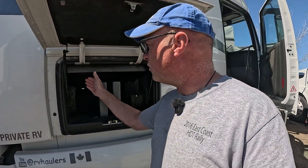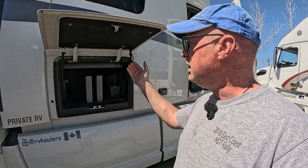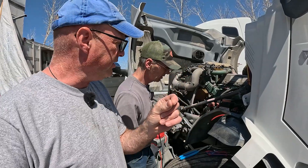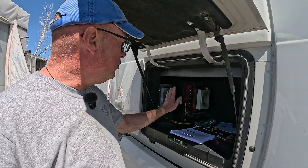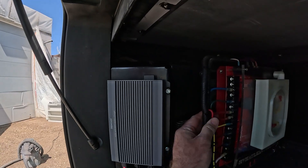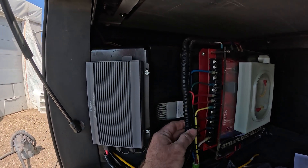Just to review: we've chosen a location for the pure sine wave inverter, a great location for the batteries, and on the other side we've mounted the DC-to-DC charger. What we're doing now is installing the cabling, resettable fuses, and the bus bar for the ground shared between all of these devices. Our style with creating connections is not only do we like the heat shrink crimp connectors, but we also like to put 3-to-1 ratio heat shrink with adhesive on the inside so no moisture gets in those connections. Lots of loom — use wire ties wherever possible to keep it sturdy and prevent faults or shorts.